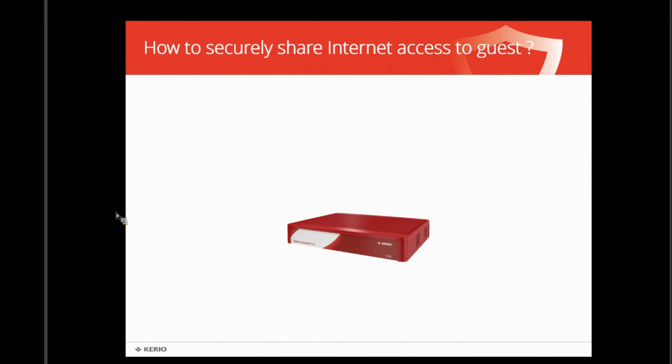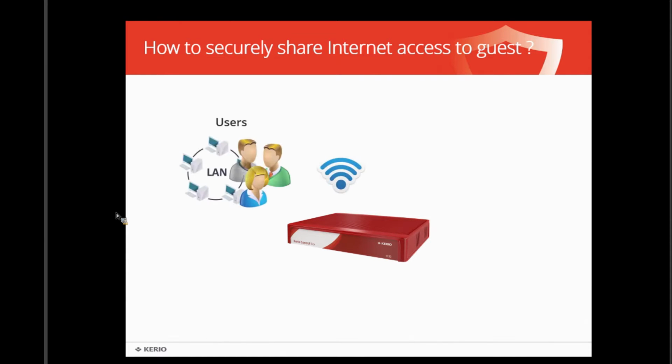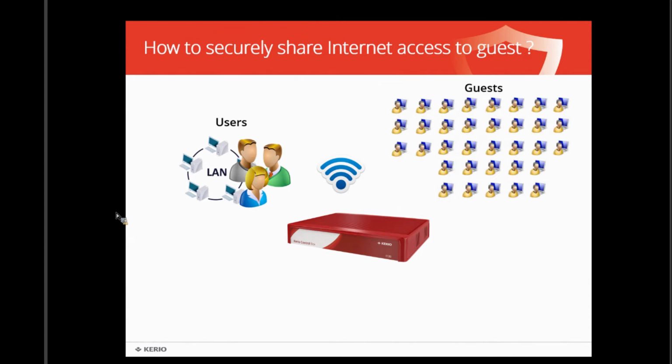In most cases, you're using a single UTM to provide internet access to your LAN users via wired or wireless connection. But you also have to be ready for an army of guests trying to connect to your wireless network. These guests are usually visitors to your office, clients who would like to have internet access and so on. So the main question is, why are you paying for the army of guests?